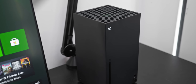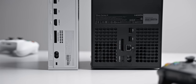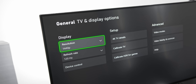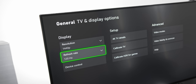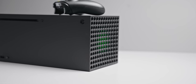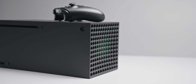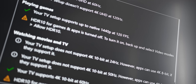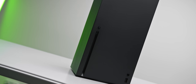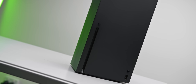This monitor actually does not have an HDMI 2.1 port, which the Series X requires to run at 4K 120Hz, but 1080p 120Hz and even 1440p 120Hz are still fine over HDMI 2.0, and to be honest, that's what most 120Hz enabled games will be running at. So with the LG 27GN950, up to a 1440p 120Hz signal is capable over HDMI 2.0, and since this monitor also supports FreeSync, that means that we don't get any screen tearing if we drop below that 120fps target.